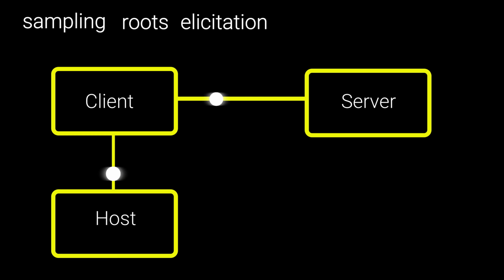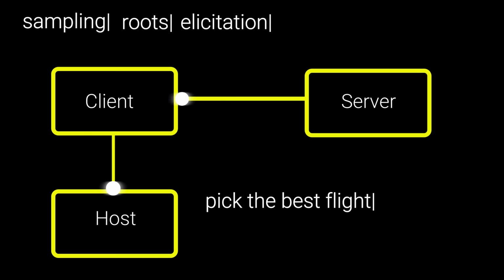Sampling allows servers to request LLM completions through the client, enabling an agentic workflow. This approach puts the client in complete control of user permissions and security measures. Example, a server for booking travel may send a list of flights to an LLM and request that the LLM pick the best flight for the user. So in this case, the server is waiting for the handshaking signal from the user.